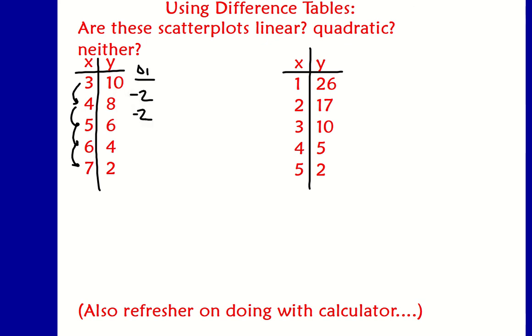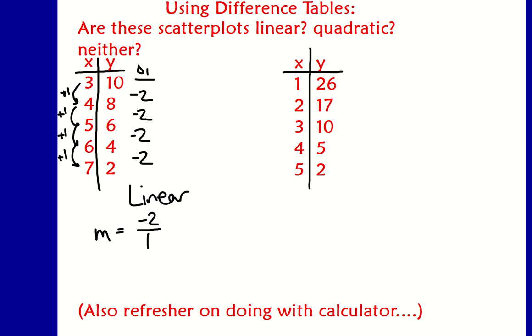Similarly, I would be subtracting 2 from 8 to 6, subtracting 2 from 6 to 4, and subtracting 2 from 4 to 2. Because the first change is all even, that means the change in y is 2, or down 2, for every change in x that would be adding 1, since these were all consistently adding 1. That means that this is a linear function, and the slope is going to be that we're changing 2 units of y for every 1 unit of x, so it would be a linear function with a slope of -2.